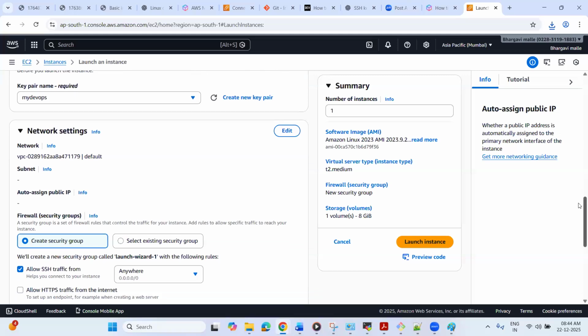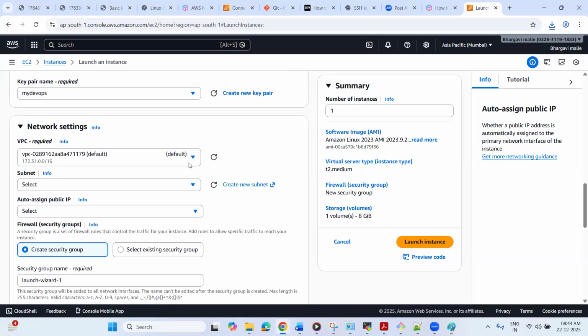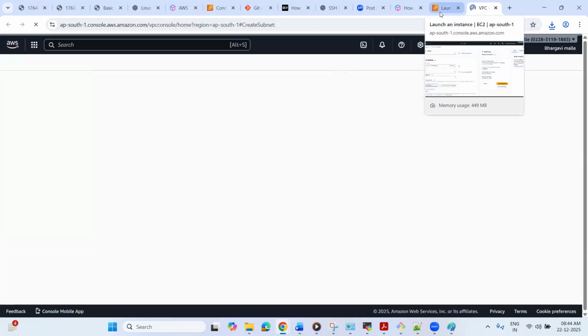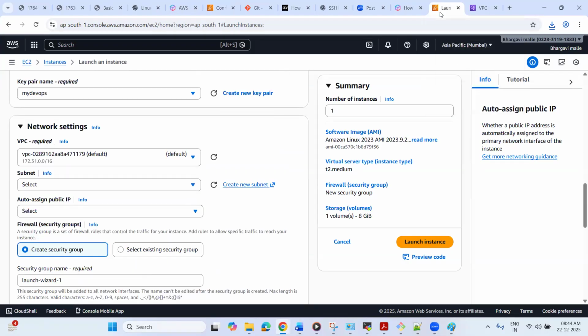If you scroll down and come to the network settings, just click edit here. By default you need to select the default, and in the subnet you could create a new subnet here. But we need not create the subnet for your first time. Very simple, you can keep it like that, automatically creating.